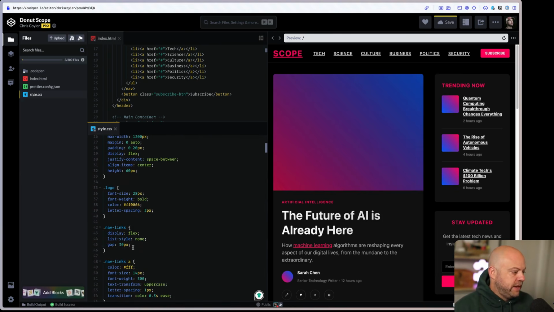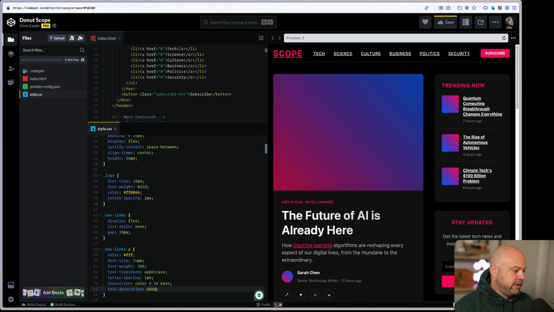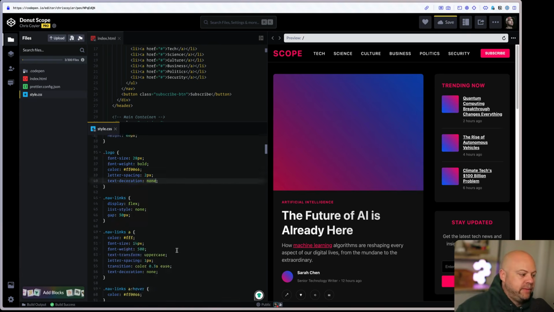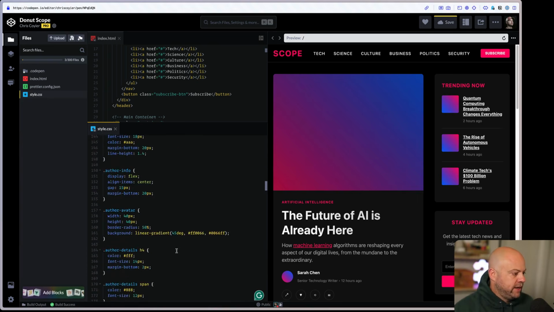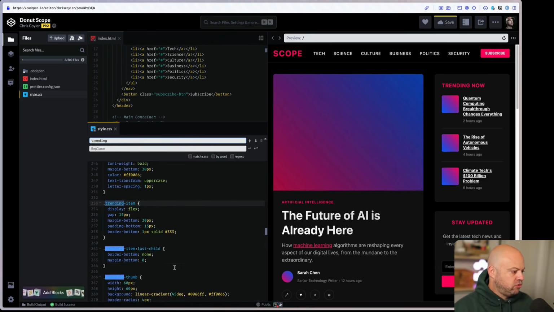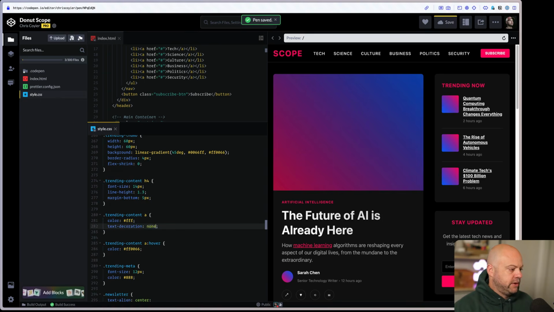So perhaps in the nav links here, the anchor links within it, actually it looks like there's no scoping being used here. We'd say text decoration none here to remove them from these white links up here. Oh, but there's a logo as well. Maybe that should have text decoration none on it too. So leave them all be underlined and then take them away in places that you want them to be taken away. So where's trending? Can we find that quick? Find trending items. Trending content, text decoration none on those particular links should pull them off of there.